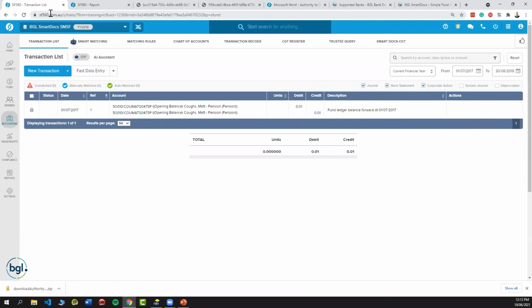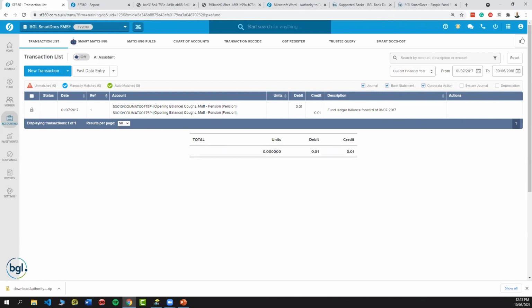But just to summarize, your share data pack is to automate your buys and sells. So you've got your contract note service, and that'll automate your buys and sells for Australian listed shares. And then you've got your registry data service, which is a part of the share data pack. And that's just used to reconcile balances. It doesn't import data, but it's more of a reconciliation tool against the registries.